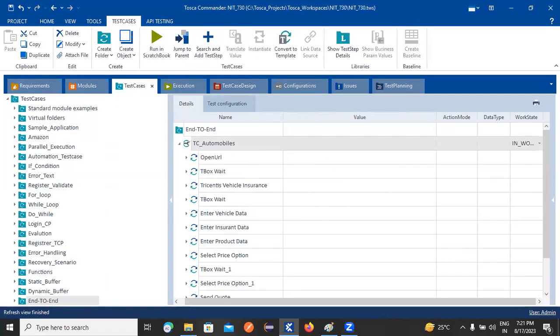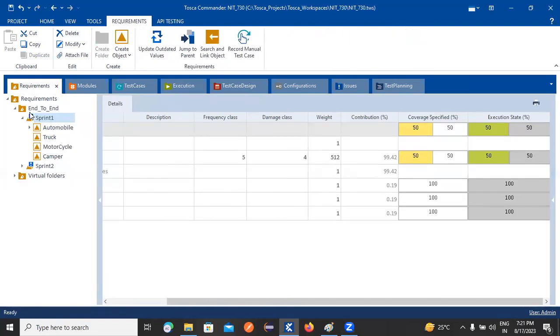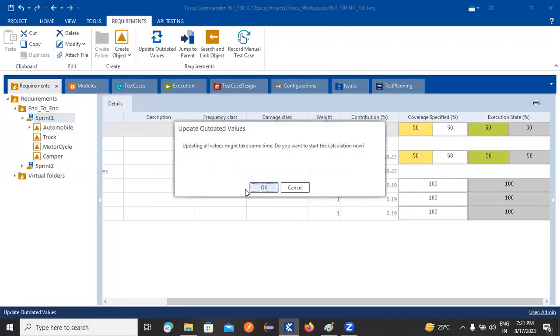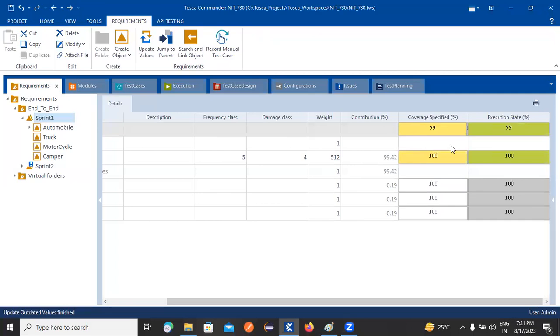Once you complete the test case, you need to provide completed here. Coming to requirement, right click here, click on update and click on OK. 100%, we are able to release the application to the customer. This is the process, guys, how to do end-to-end testing before releasing the application to the customer. Okay, done.